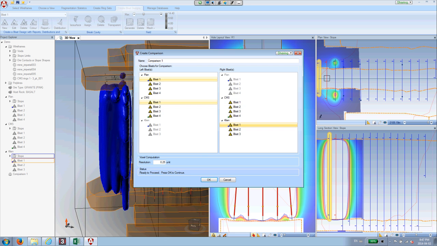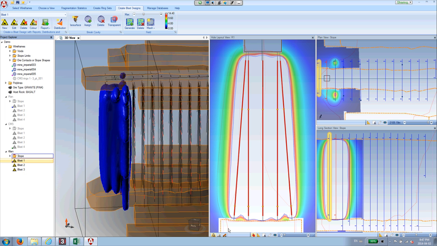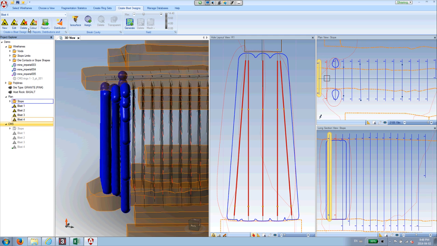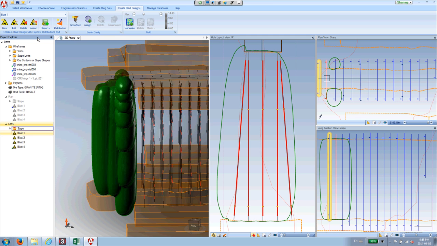Okay, so the last one. There. That's interesting. Okay. That's odd. Okay, I'll just try that one more time. Okay, so what would happen is we would have the blast, and you'd be able to compare it against what the fit was. So let me try cloning that one more time.